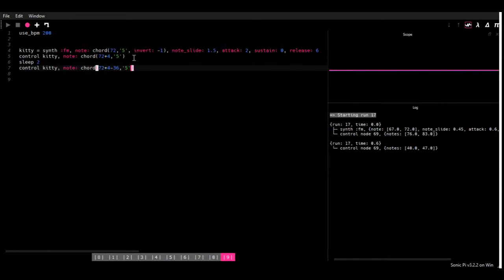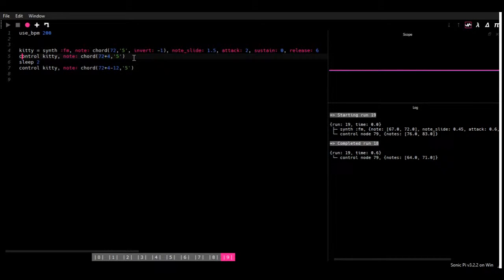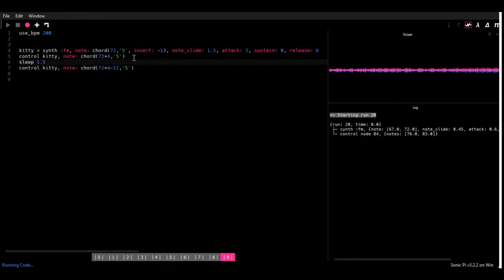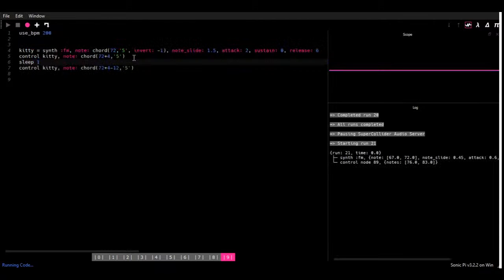Whoa, that sounds too strange. Let's do, what should we do? Let's do 12. Let's just make this a little smaller. Maybe even smaller.